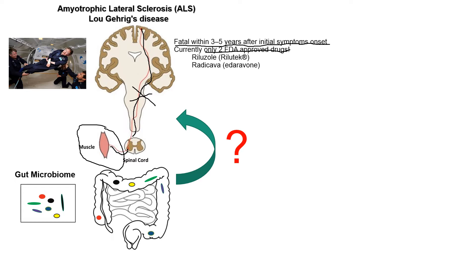What is the gut microbiome and why were these investigators interested in studying it? Briefly, the gut microbiome consists of all the bacteria, yeast, and viruses that are found within our gastrointestinal tract. Although all of these different kinds of microbes exist, the researchers in this paper specifically focused on the bacterial content and the diversity of the bacterial species found within the gastrointestinal tract, as depicted here in cartoon form.